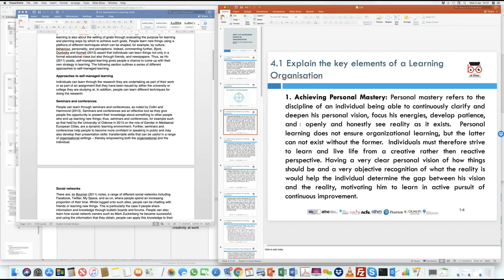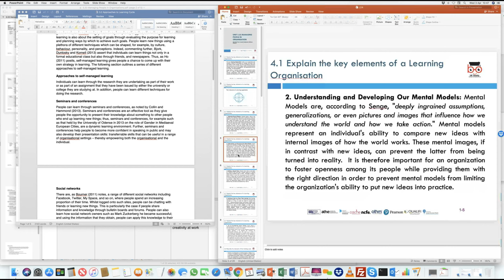So the first part of the learning organization is when you look at personal or self, and in this case, you are looking at making sure that anything that you need to do on a day-to-day basis, you have a bit of mastery on that, because that is directly related to your daily responsibility or day-to-day operation.